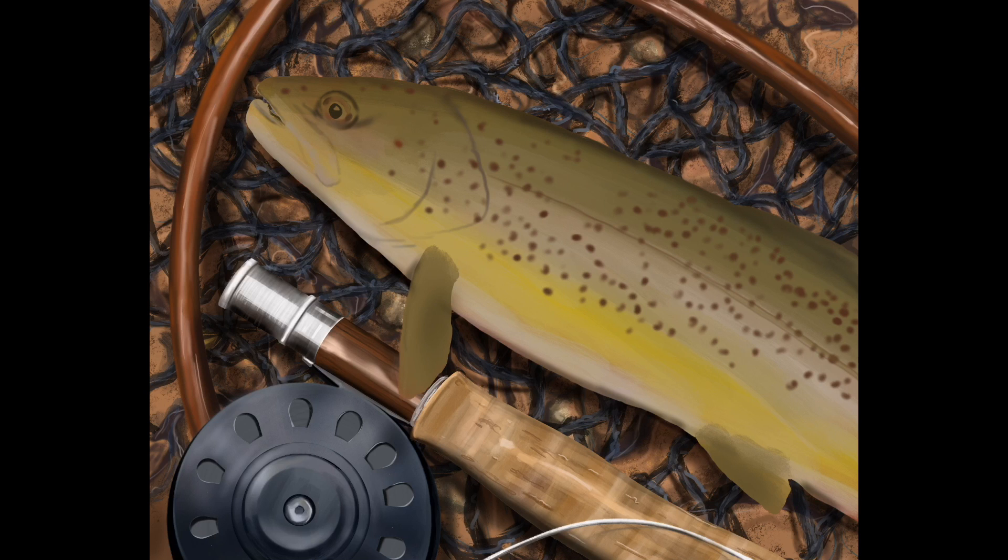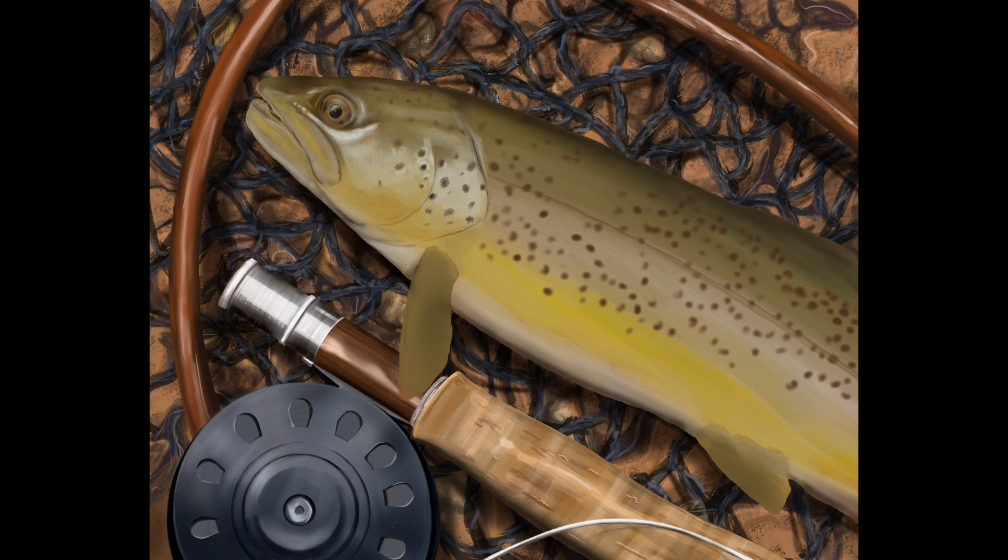Coming back on the underpainting, just painting layer upon layer of different shades, because a wet fish has got all these different looks to it. You'll see blue in there, yellow in there, some orange — all these different layers to give that fish some life, even though it's been caught and is laying out. Some of the colors are very subtle, but they do add up at the end.